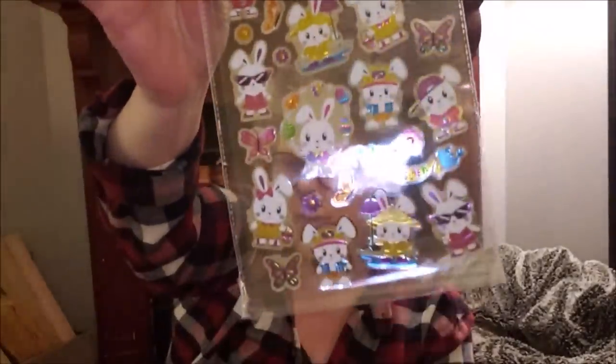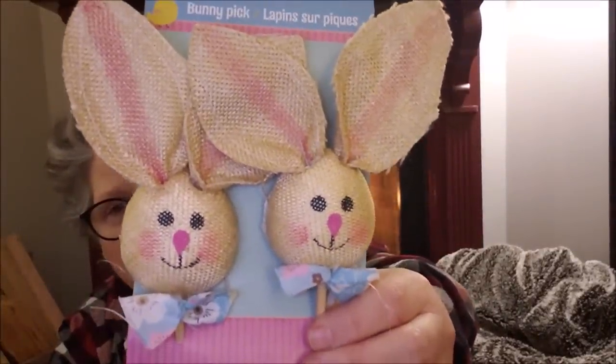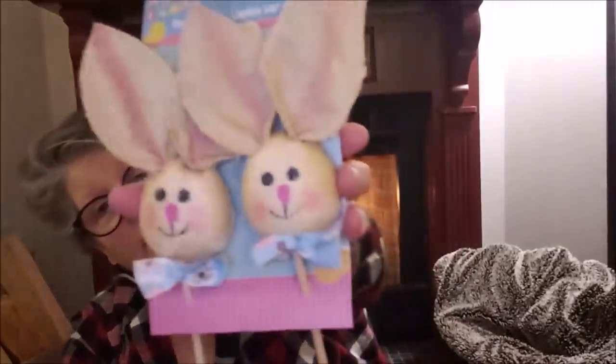My store sure did have Easter out, and I sure bought some — because if you don't buy it, it goes away, and Easter's a couple months down the line. I picked up these little stickers for my calendar at work. I have a new wall calendar that's kind of big and I'm going to use it like a planner with work-related stuff for my team, so fun little spring Easter stickers will be awesome on there. And look at these — I don't remember seeing these last year. They're little burlap bunnies. I think these would be so sweet just in a flower arrangement or a plant to kind of decorate, but not crazy. It is burlap. Oh, one ear is not glued on — they're stuck on with a tag, so be careful with that. But yes, I love it. Look at the little bows — they are so sweet.